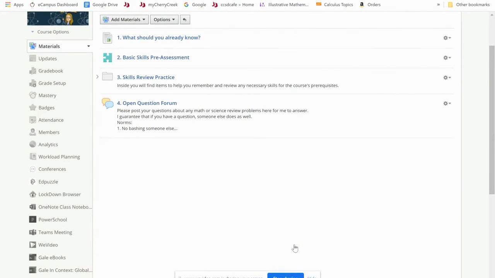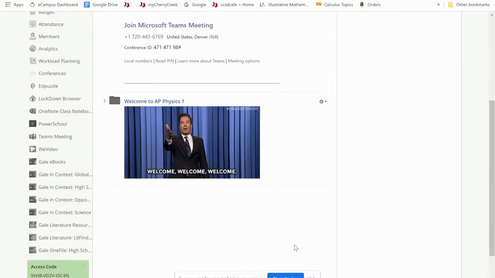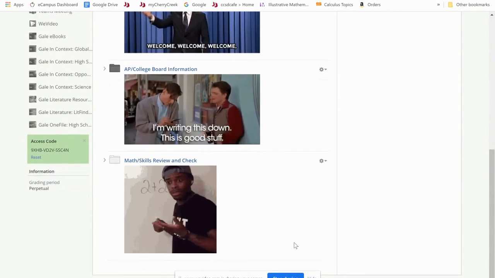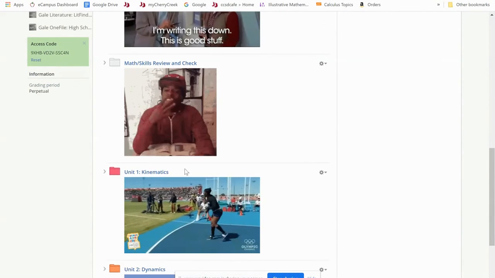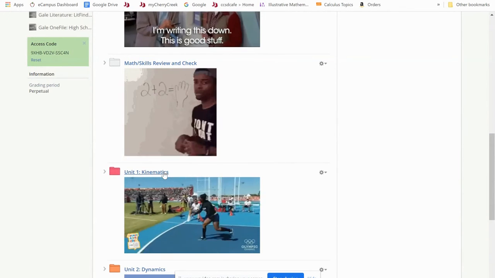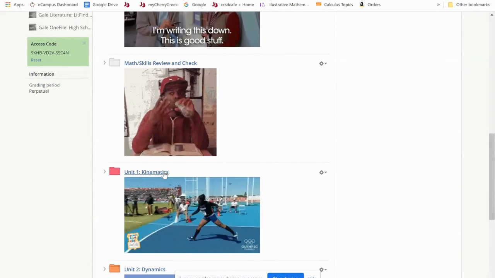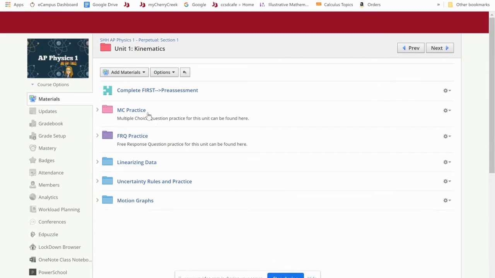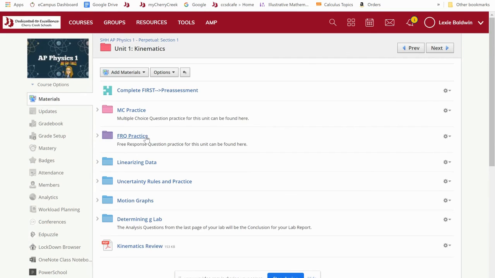And then I've really only gotten up to Unit 1 here, and it's kind of up to like a pre-assessment thing, and then pertinent folders that we need to teach them. So like, well, each folder will have multiple choice practice and free response practice that they can access at any time, and then pertinent information, that these will be moved to the bottom. So, but yeah, that's what I have.